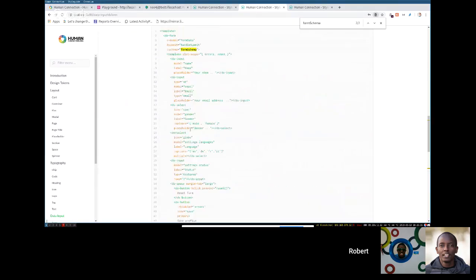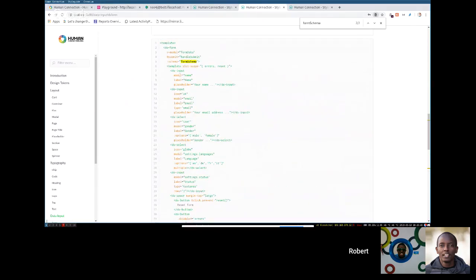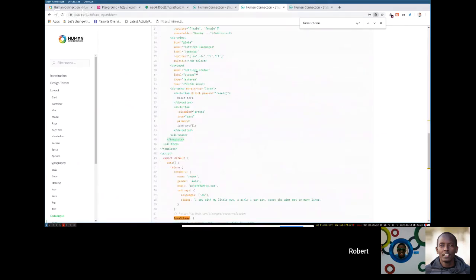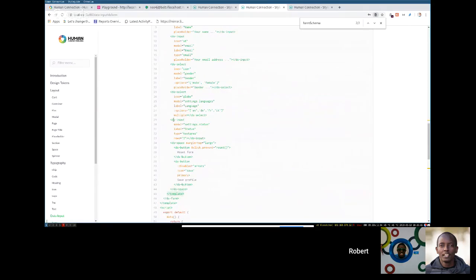Why do we need the additional template? Going the whole way down. DS select, DS input, DS space, button, button, button, DS space.